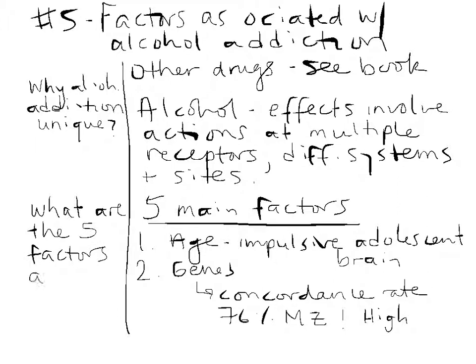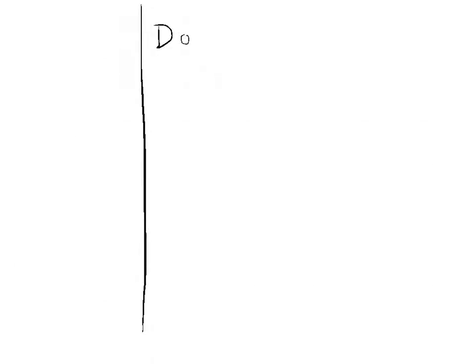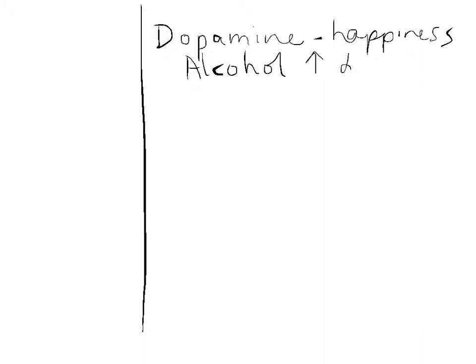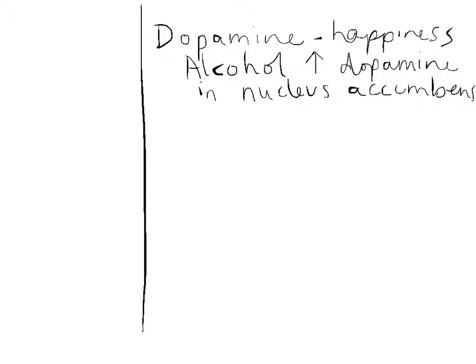The next three factors we'll look at in more detail — let's start with dopamine function. Dopamine is a neurotransmitter, and what does alcohol do to it? It increases the firing of dopamine neurons in the VTA, which increases dopamine concentrations in the nucleus accumbens — the pleasure center of the brain. You don't necessarily need all the in-between details, but that's the key point: alcohol increases dopamine in the nucleus accumbens.